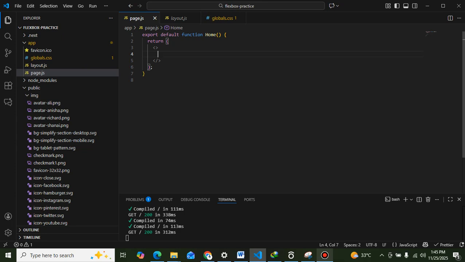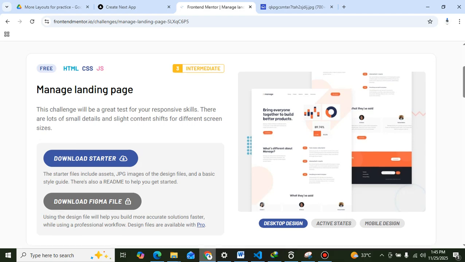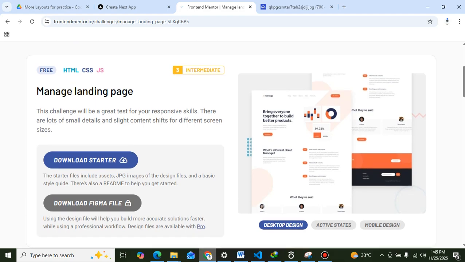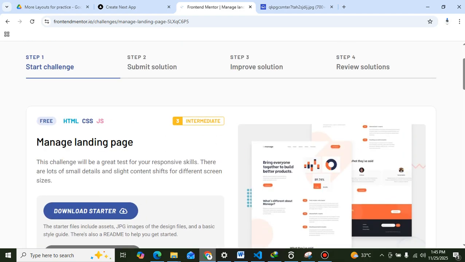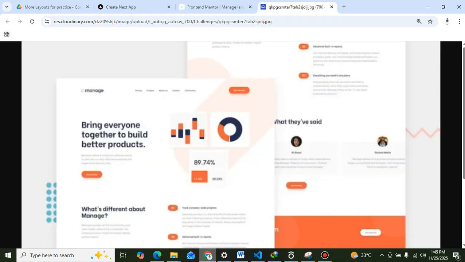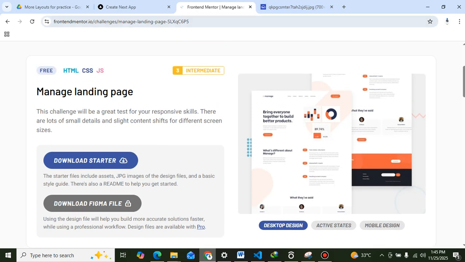Now in this class, we're going to be working on this project from Frontend Mentor. Let's see how far we can go. I don't know if we'll be able to fit it all in. So this is it. Now I just open the image. They won't give you the deployed link. They will only give you the image. So you go and take up the challenge and then build it.